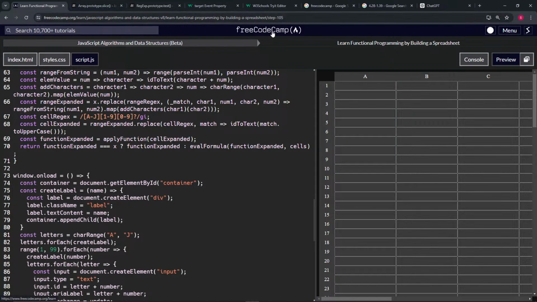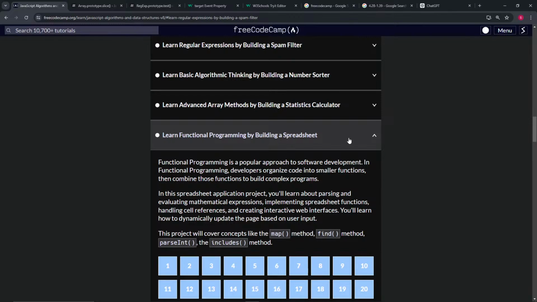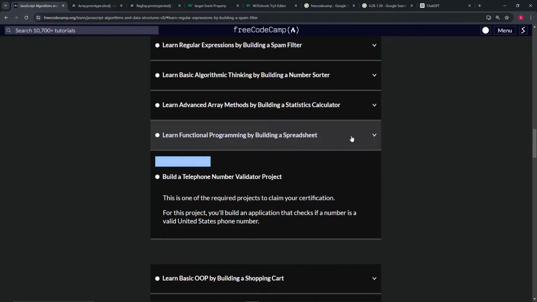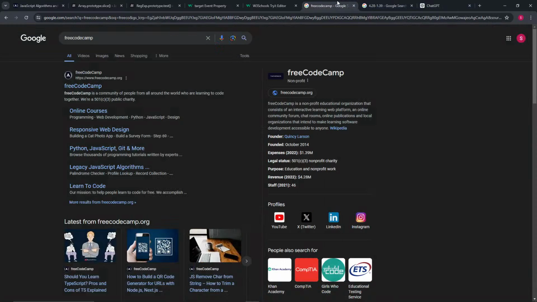I say, screw you, freeCodeCamp, for doing this to me, you bunch of degenerates, honestly. And this is my real opinion. If you guys are watching, this is how I feel about you because of this one. Remember, guys, $4.28 million in 2022. This is how much they brought in.